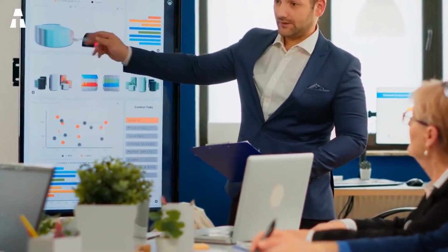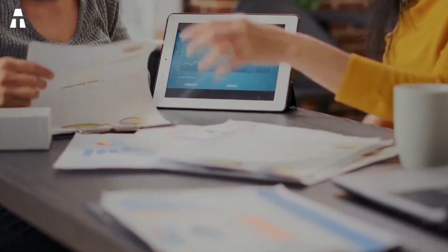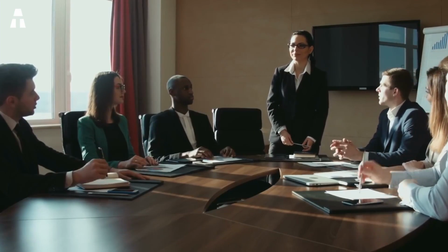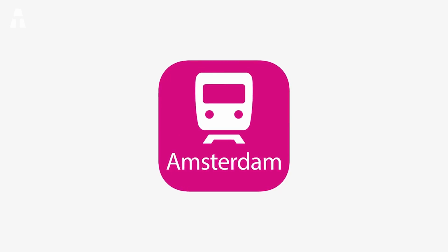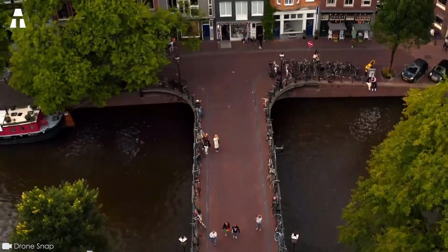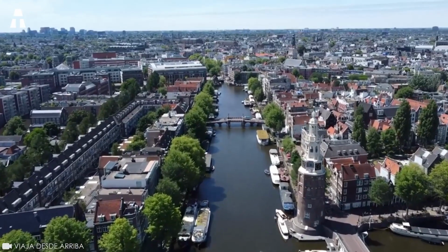Open data is also in the spotlight. But what is it? Basically, it refers to a program of urban governance based on the management, aggregation, and redistribution of public data. To make this more sustainable, 2 projects were highlighted. The first is a website called amsterdamopent.nl, and the second is a mobile application called Apps for Amsterdam. The aim is to give citizens access to public information, especially on ecology and global warming.